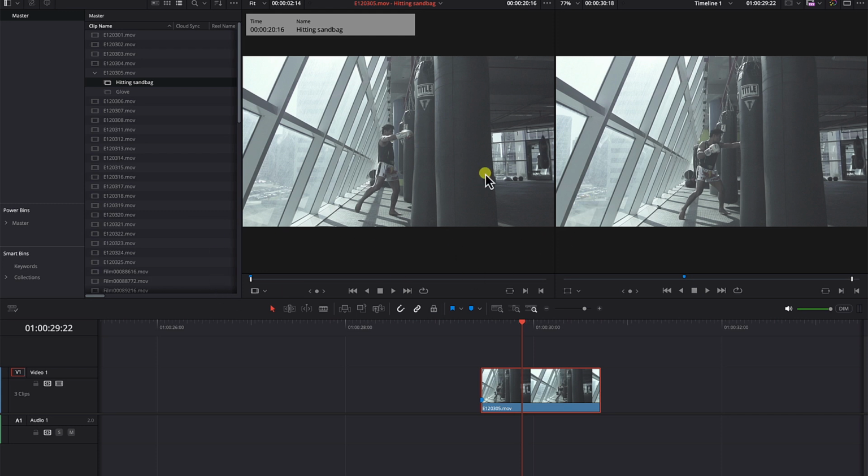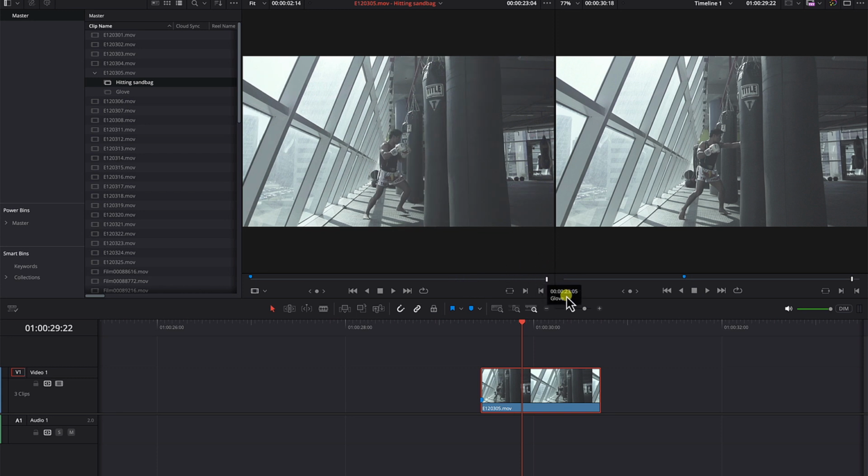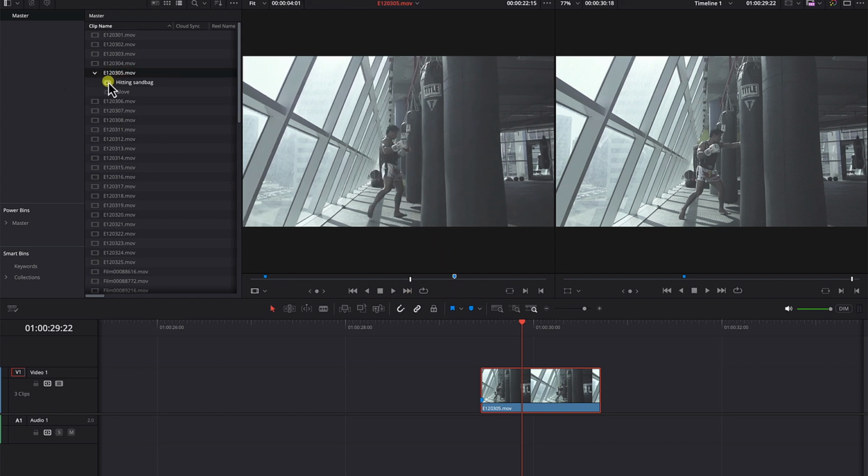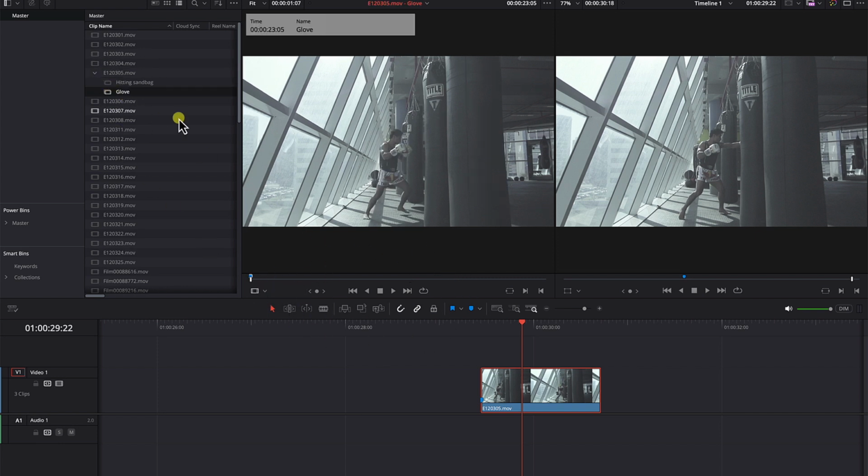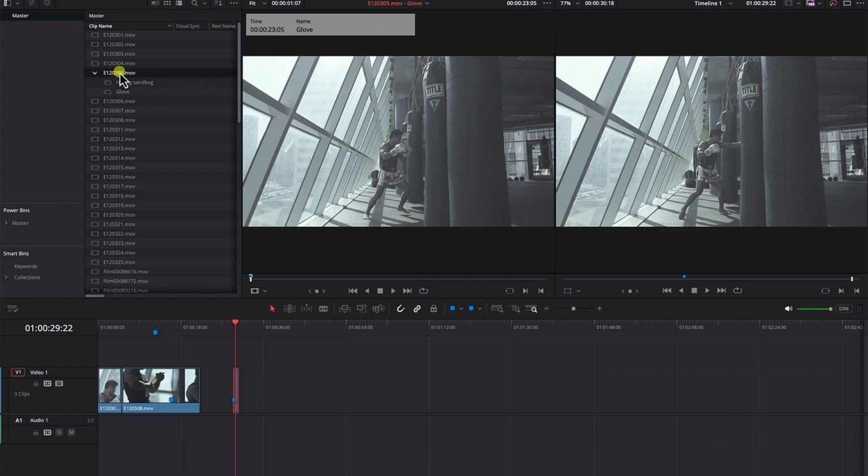I'm here. If you look at the source monitor, if I try to go to the frame before this one or go to the frame after this frame, I can't, even though they totally exist in the main file. So if I double click on the main file itself and load the file, note that I have more frames. But this is now a subclip that takes this portion between these two markers, and this one is another subclip that basically takes the portion between the last marker and the end of the clip.